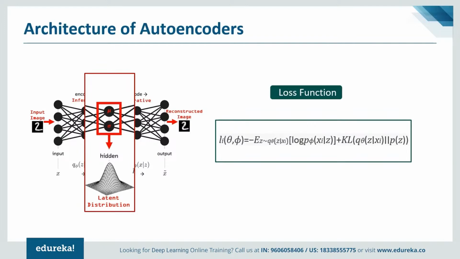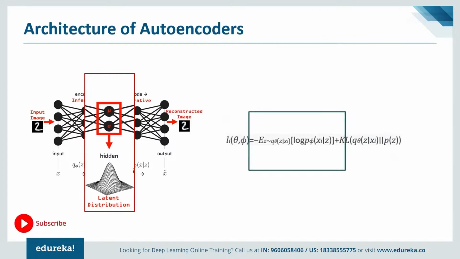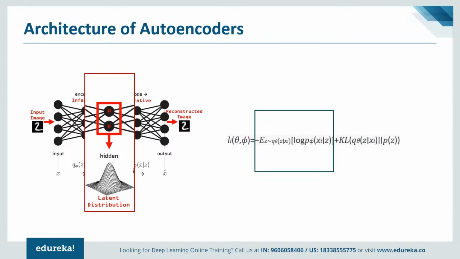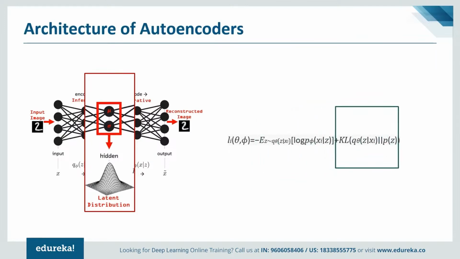Because there are no global representations that are shared by all data points, we can decompose the loss function into only terms that depend on a single data point. So in the loss function, the first term is the reconstruction loss or expected negative log likelihood of the ith data point. The expectation is taken with respect to the encoder's distribution over the representations. This term encourages the decoder to learn to reconstruct the data. If the decoder's output does not reconstruct the data well, it will incur a large cost in the loss function. The second term is a regularizer that we throw in.